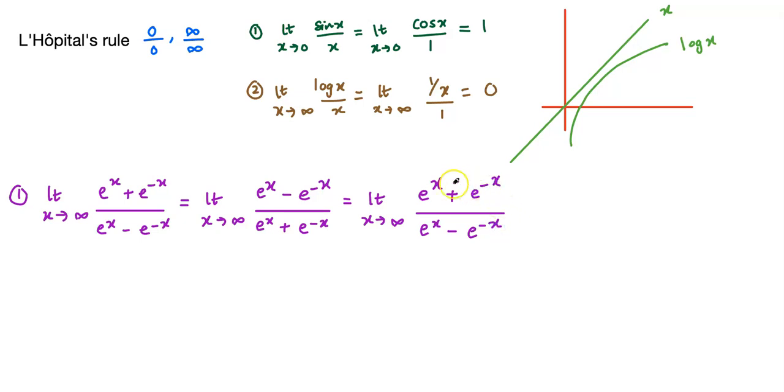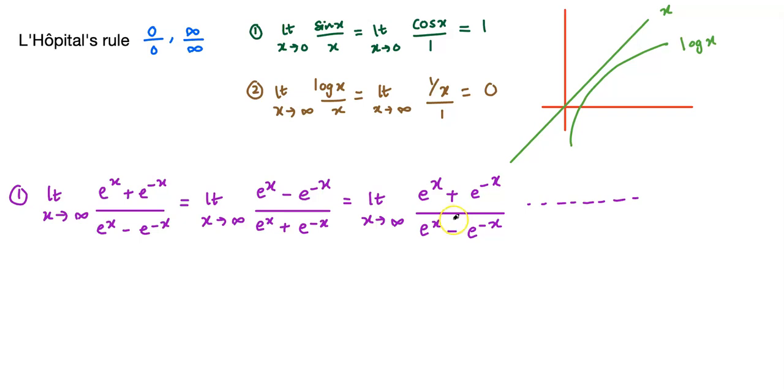And for those of you who are very alert, you probably realized that we ended up with the same thing that we started off with, right? So in one step we actually flipped the numerator and denominator, and in the second step we got back to where we started, which means this is a never-ending loop, right? If we do it one more time, we're going to get to this, and if we do this 2 more times, we're going to get back the same thing.